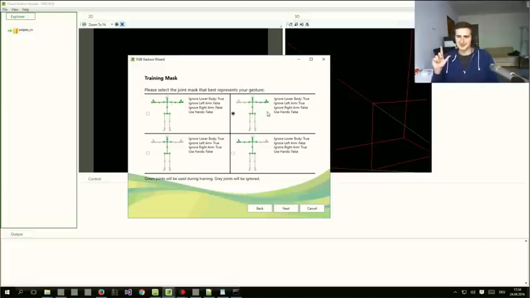This is something that I still don't remember, because sometimes the Kinect mirrors your image, because you see yourself like in a mirror. And when it talks about the right hand, it's not always clear if it's the right hand that you actually have, or the right hand that you see in the image. But since the image is mirrored, it's actually your right hand on the right side and not on the left side. You know what I mean? So rely on yourself. If it's the right hand, then just say right hand. So this one here is probably the one that we'll need.